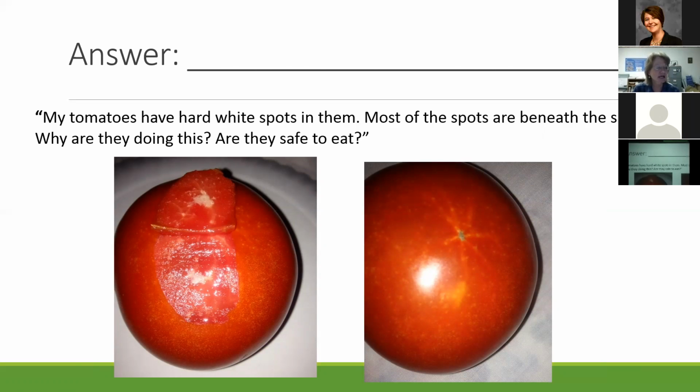What kind of gave that away is that heat and environmental conditions, especially really hot, dry conditions, can sometimes cause white walls and whatnot inside of our tomatoes. But here it showed the stippling. Stink bugs insert their mouth parts, kind of like a needle, into the fruit and cause this yellow stippling, but it can also cause these hard white spots underneath. Not much you can do about it at this point, and yes, they are safe to eat. Sometimes they may not taste as good, but they're safe to eat.